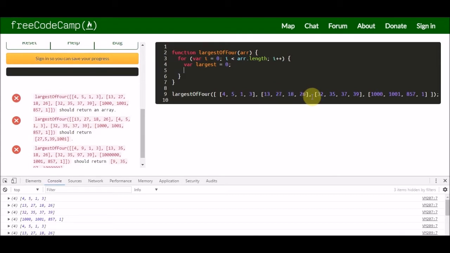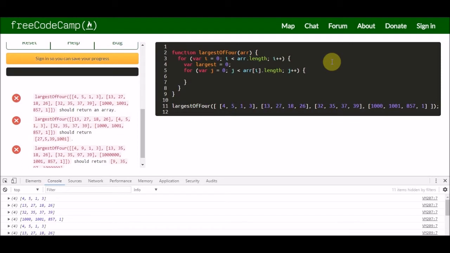And then I'm going to make a loop for var j equals 0, j is less than arr[i].length. Because remember, we're looping through the subarray now, so it's arr[i].length, and j plus plus.